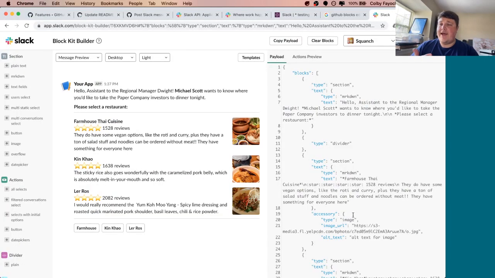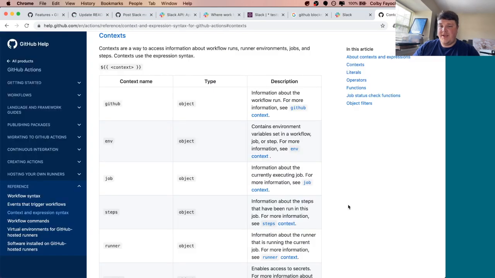Now, hello world doesn't give us a ton of information, right? So what can we do to customize that? Well, first you can use Slack's Block Kit Builder in order to customize what your messaging looks like. It's just an easy way to format your message. Additionally, GitHub provides context in its actions, so that's basically variables that we can use. Particularly, the GitHub context gives us a lot of information, like links to our pull request.